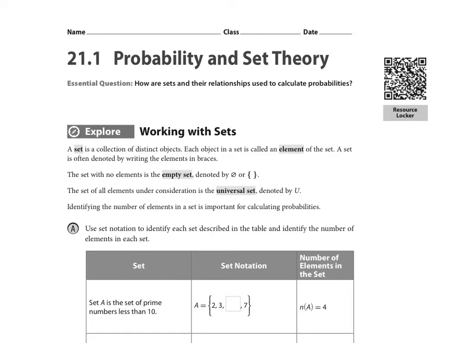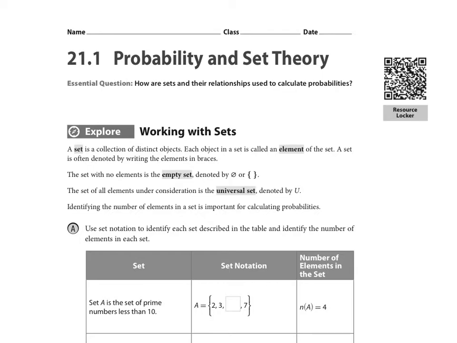And then a set with no elements is called the empty set, and we have braces, or brackets, around the numbers that are in our set. If there's nothing in that set, then we have a special symbol, or we have just an empty set, literally, with no numbers in it and just the brackets.